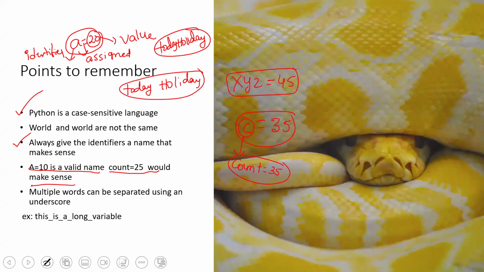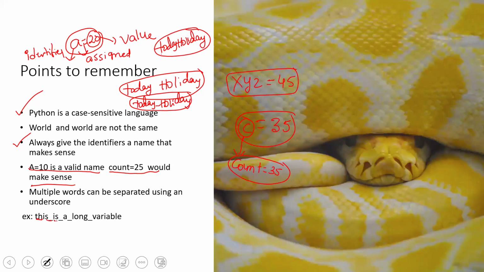But when you're creating an identifier, is space allowed? When you are using longer words, today is one word, holiday is another word. It is always recommended, not mandatory, to use today underscore holiday. If you have multiple words, they can be separated by using underscore.